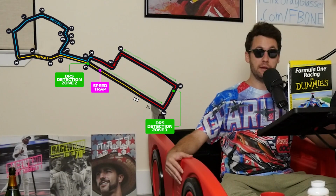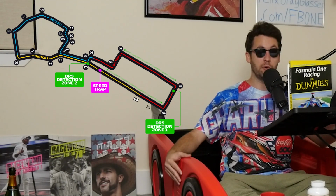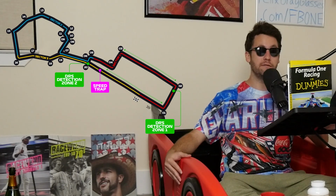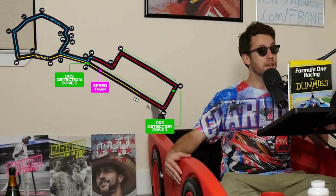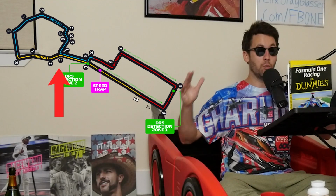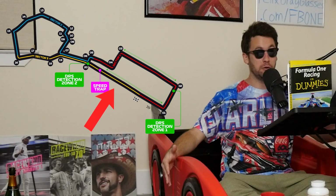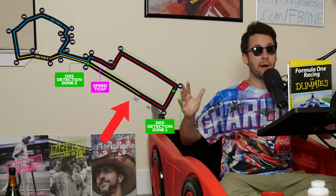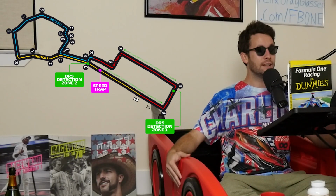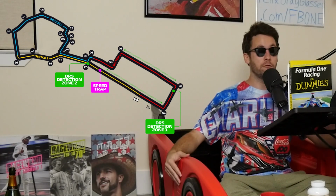The Baku City Circuit in Baku, Azerbaijan, is 6.003 kilometers or 3.73 miles in length, and the Azerbaijan Grand Prix will be contested over the course of 51 laps around it. The Baku City Circuit features the longest effective straight in Formula One, a 1.4 mile or 2.2 kilometer behemoth that technically includes 4 turns, but is taken flat out by all drivers, so it's pretty much a straight despite having 4 turns in it.